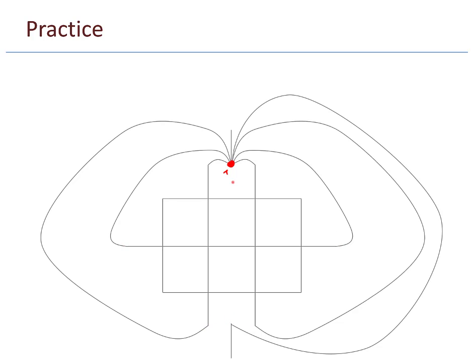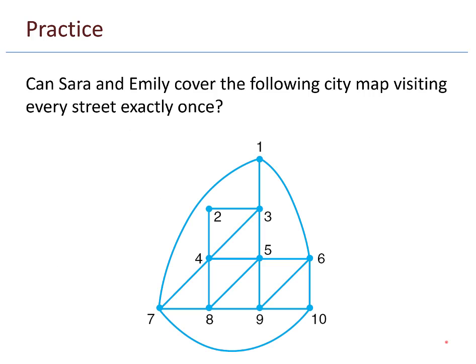So at this point, can we answer the question, is it possible to go through every doorway exactly once? And I think it is. This one vertex has degree 8, but every other vertex has degree 4 or degree 2. So it is possible to solve this problem, and I will leave that to you.